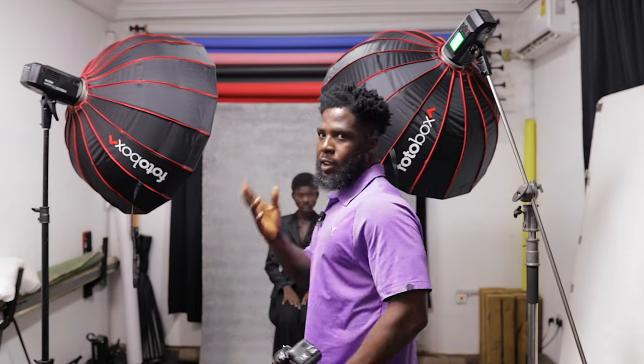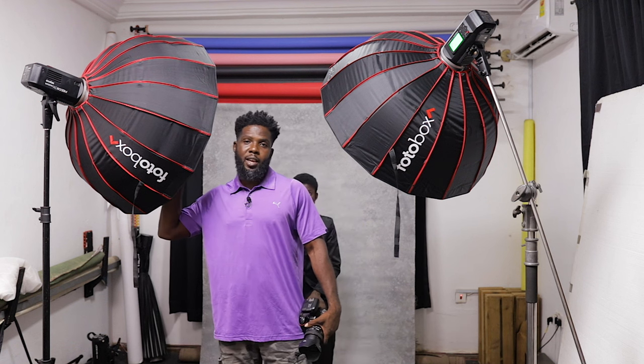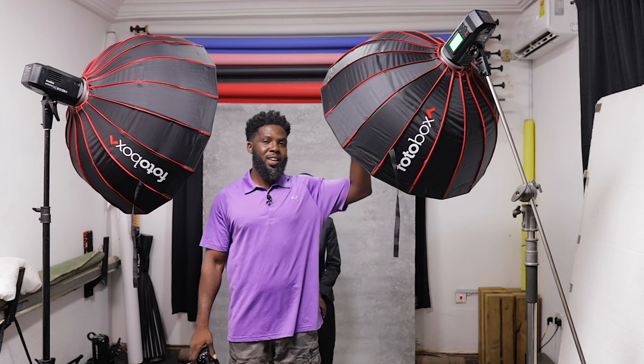I'll be using my Nikon D750 with the Sigma 24-70 for this demonstration. I did mention I didn't know if I should let you guys know which one is which, or let you decide from the images. But I think now I want to let you guys know — so on my right side here is the beauty dish with the white lining.